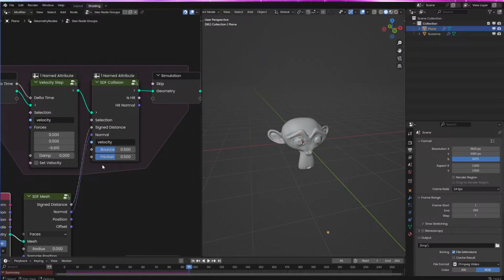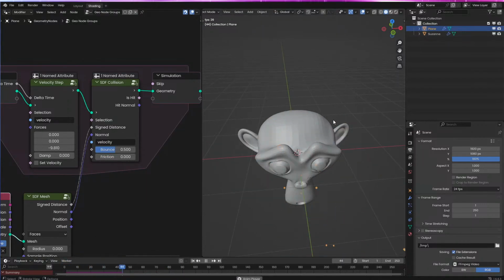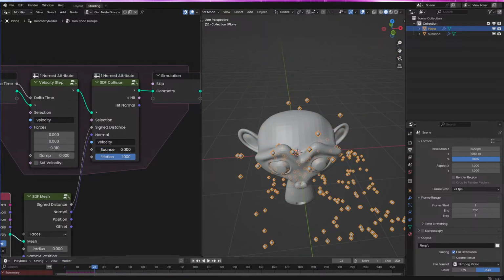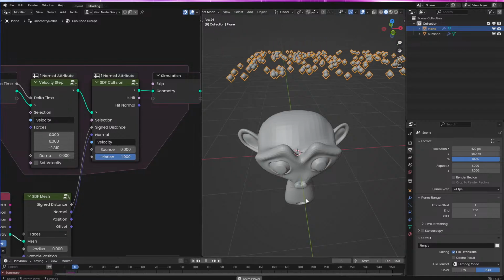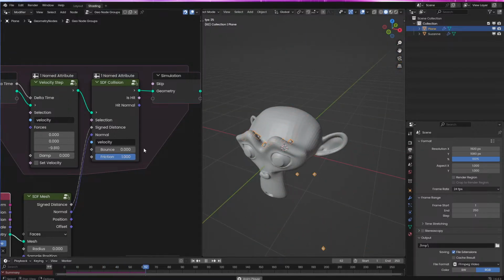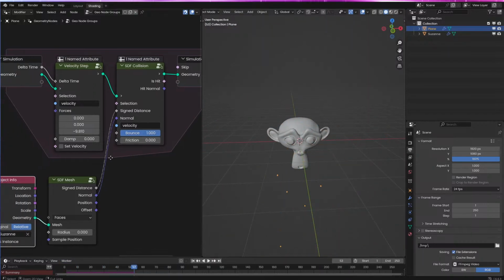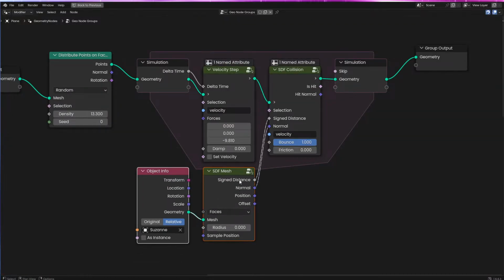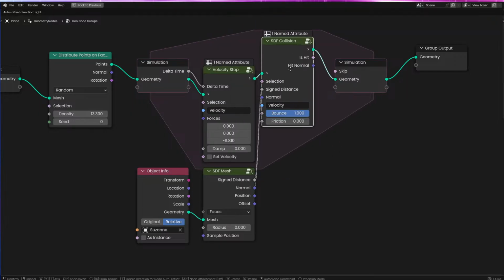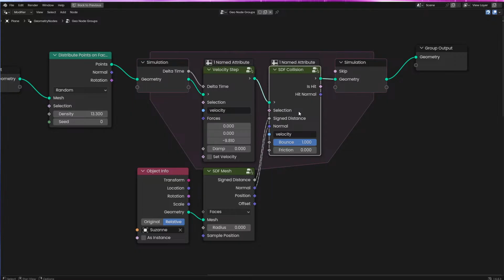and then they fall, which is very nice. There are options for friction and bounce. These are pretty good. They could use some improvements: when the friction is set all the way up and the bounce is set down, there will be just a little bit of movement. But overall, it's pretty good. Let's set the bounce to 1. There we go. So with 3 nodes, I could combine these 2 into 1, but I want to keep them separate because this node could be useful outside of just that.